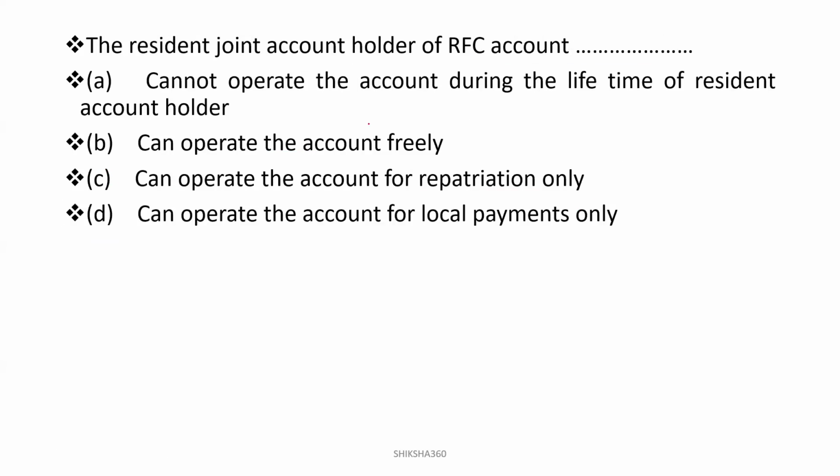Now move to the last question. The resident joint account holder of the RFC account: cannot operate the account during the lifetime of the resident account holder, can operate the account freely, can operate the account for repatriation only, can operate the account for local payments only. Option A will be the answer, cannot operate the account during the lifetime of the resident account holder, because the account holder has an instruction of former or survivor basis.